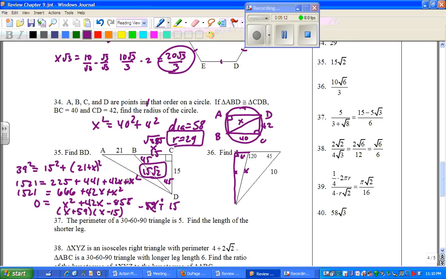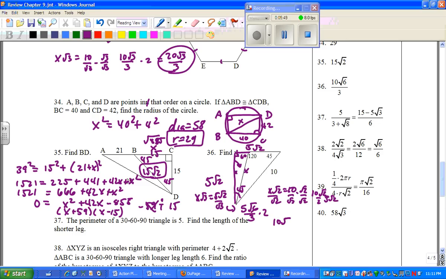This side here is x squared, so that's 120, this is 60. You will notice the very large triangle is a 45, 45, 90, so the x root 2 side is equal to 10 divided by root 2, and you get 10 root 2 over 2, so that reduces to 5 root 2, so this side is 5 root 2, the top side is 5 root 2. Now you're looking at this is the x root 3 side, which is equal to 5 root 2 divided by root 3, multiply top and bottom, so then this becomes 5 root 6 over 3, and we don't want that side, we want the 90 side, so then we multiply that by 2, so you get 10 root 6 over 3 for your final answer.